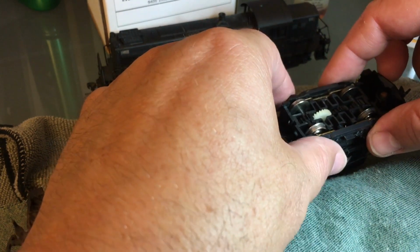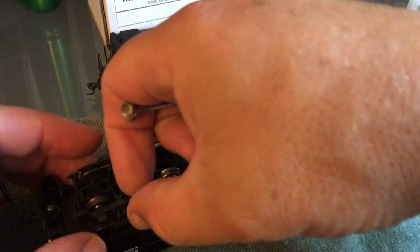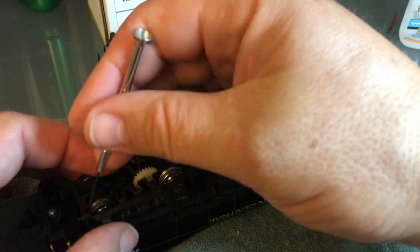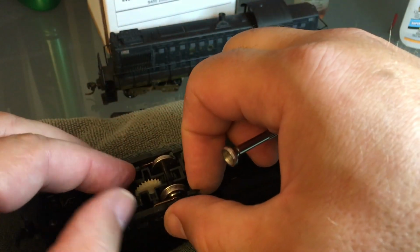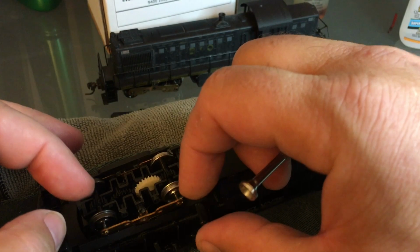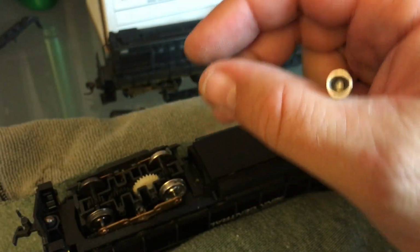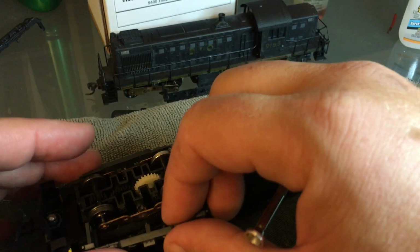These engines, I think Kato makes them easy to work on on purpose to help people out. And then this one is the RS1 side frame that I use, that's got the friction bearing from the 40s. That was the technology way back when. That's one thing the guys in the cabooses did. They would watch for hot boxes from all those friction bearings. So that's gonna go back to the RS1, and then I can put my new one on. Not that one, that's the old one. And then put the new one on.